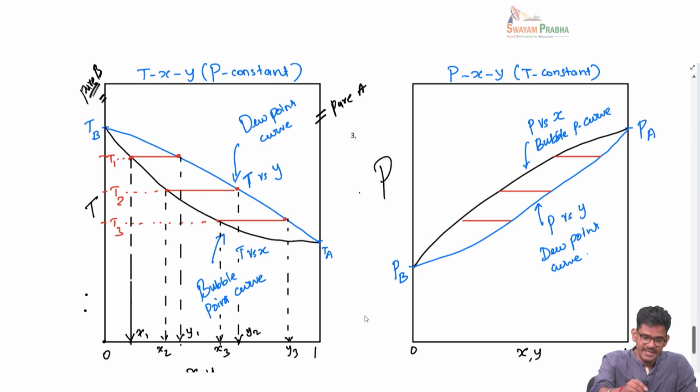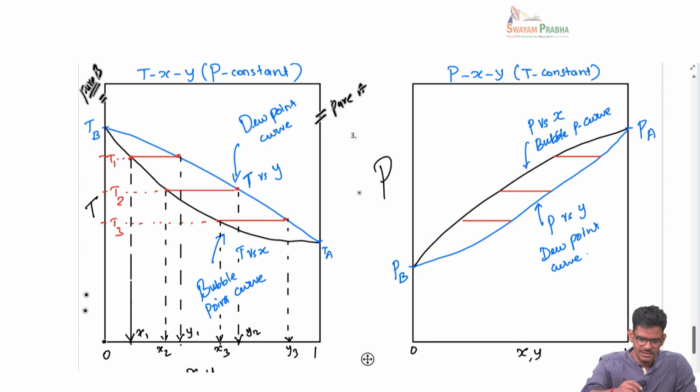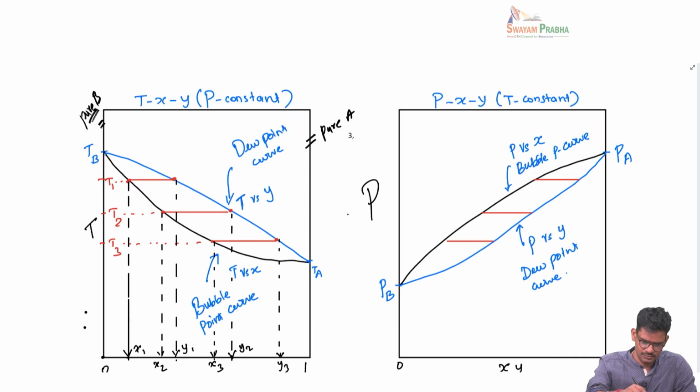Now if I take a mixture, with composition between 0 and 1, you might think that there should be a straight line connecting TA to TB, as if there is one single boiling point for all these mixtures, but actually that's not the case. You are going to have a range of temperatures in which the two components will boil, or the two phases will be in equilibrium. So you might have expected something like a line that goes something like this.